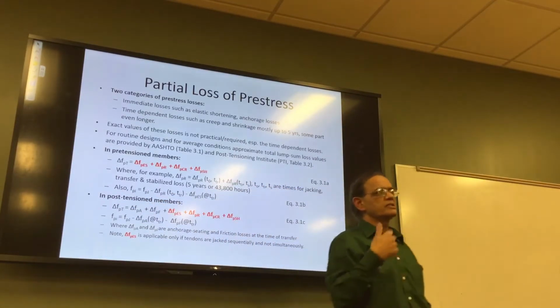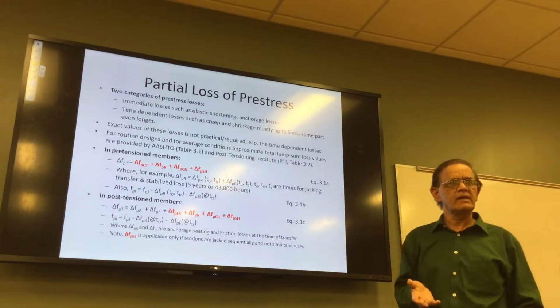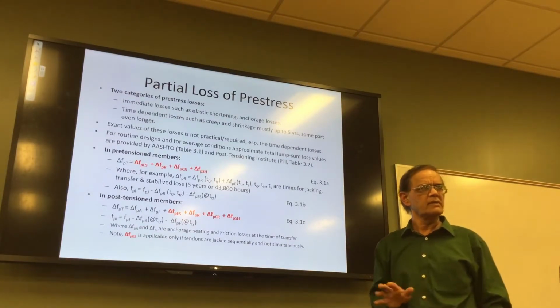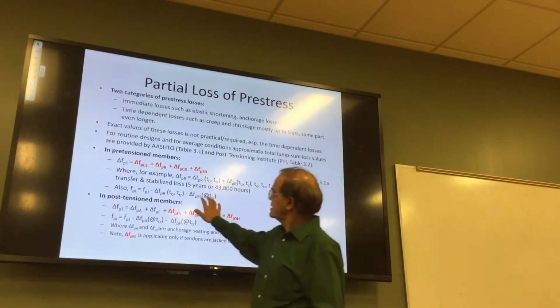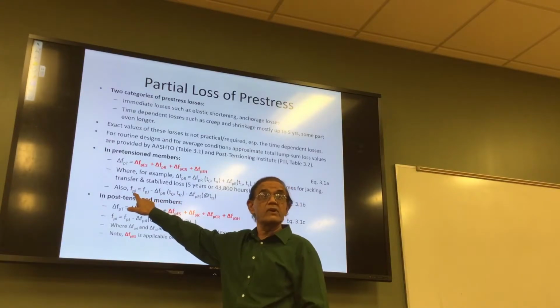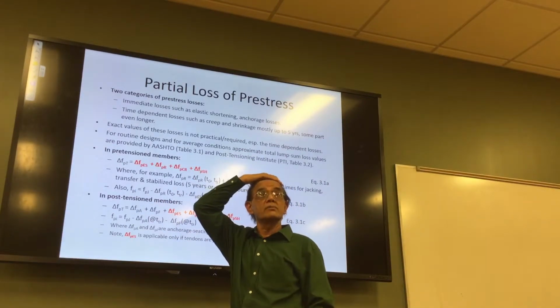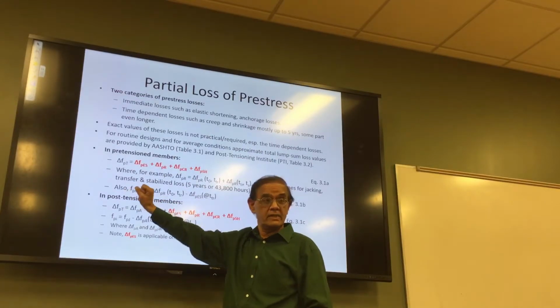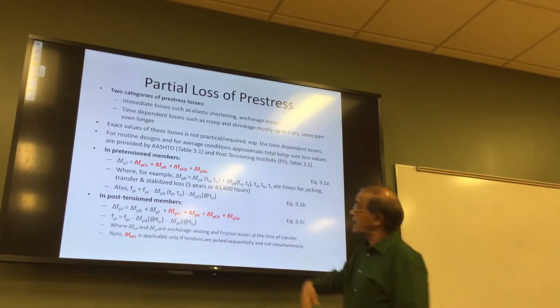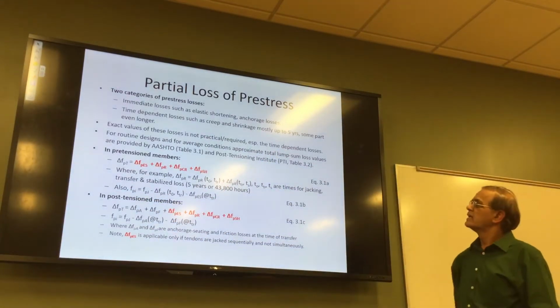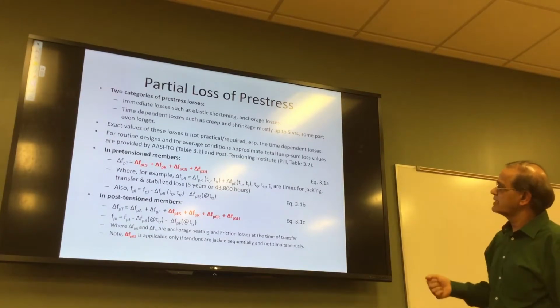That's where your creep and shrinkage is more seriously happening, because not much is going on in the beginning. Right? So that's why these are taken out, and this is what we call FPI. In our initial calculation in chapter 1, for example, that's what we meant by FPI. FPE is at the end of 5 years or more. Right? Okay, so this is clear.